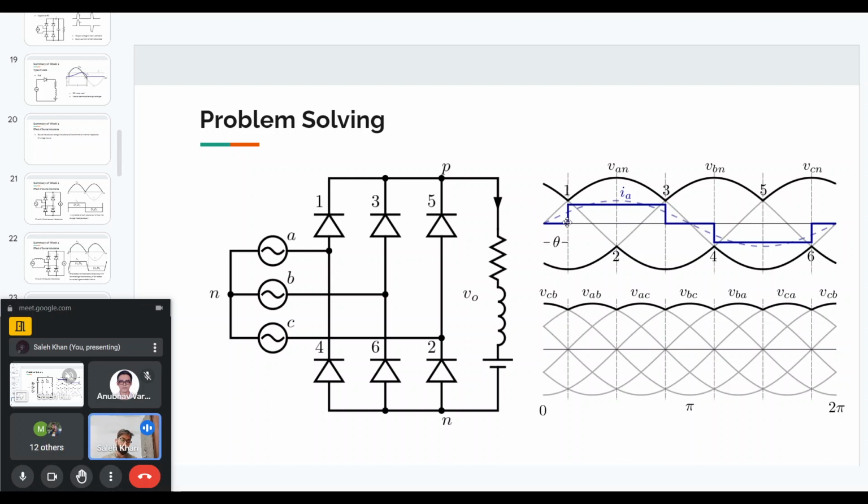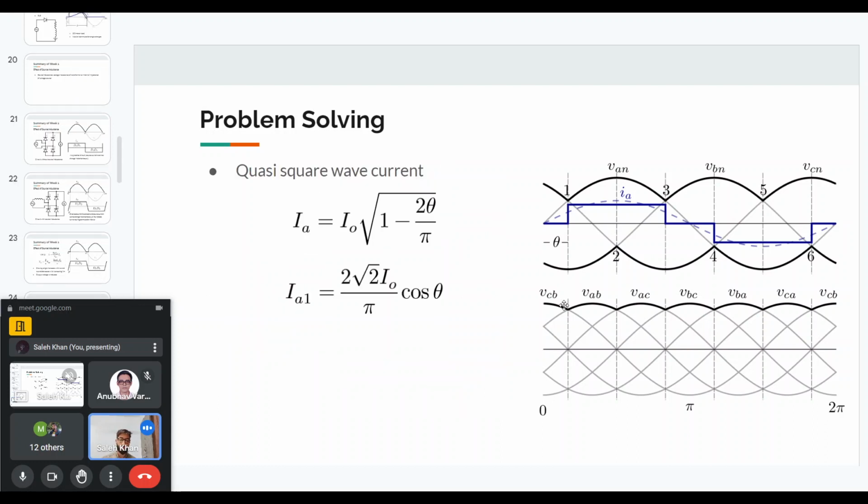The other phase currents will just be 120-degree phase shifted from this current. You can see the diode current here is what is called a quasi square wave. It's not a pure square wave. It has some zero current durations, so it is called a quasi square wave. And this current is actually very common in these circuits. If you do the Fourier analysis of this kind of current, you will get the RMS value, based on the DC output current.